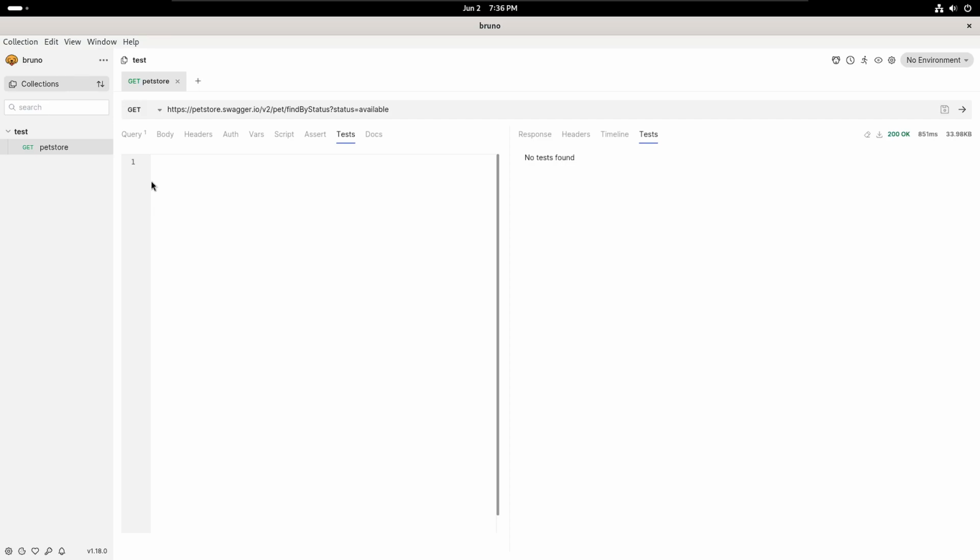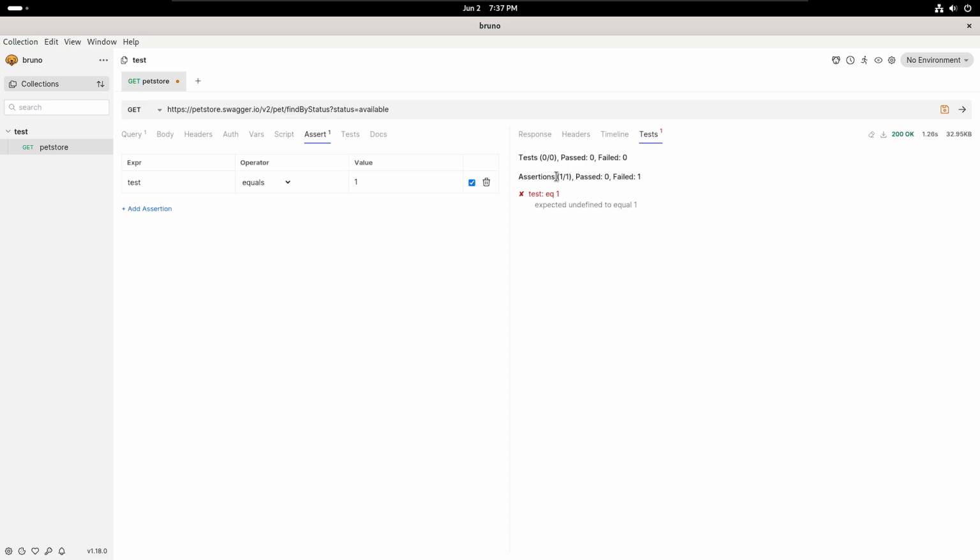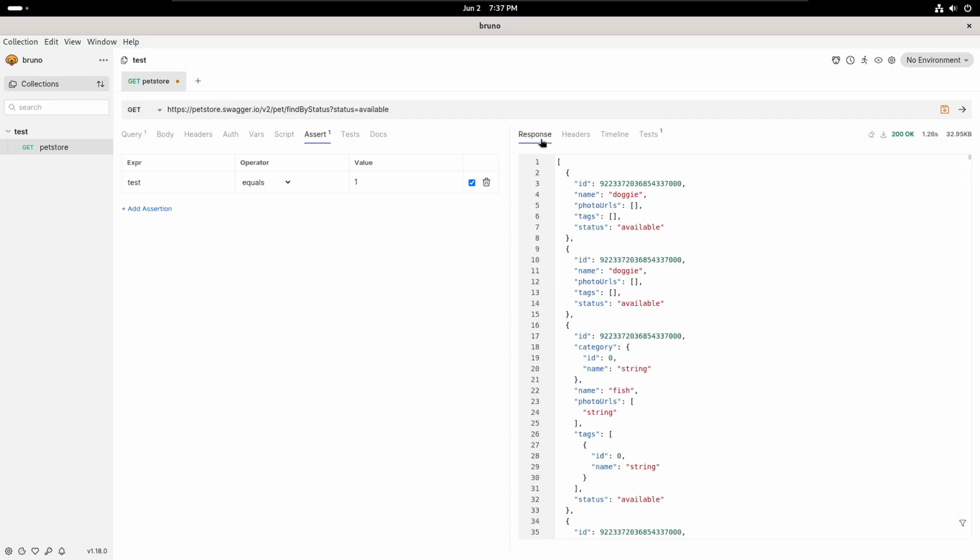As you can see here, you have the testing part. There is no test here, but if we were to write some tests, we would have them here. Here we do some assertions. You can add an assertion here, say an expression, for example test equal value 1 and so on. When you run the request, you will see the test results here. Let's do a real test: I want the id to equal this value. I'm looking at the information I sent, and in the reply I should be having this id. So I do my test.